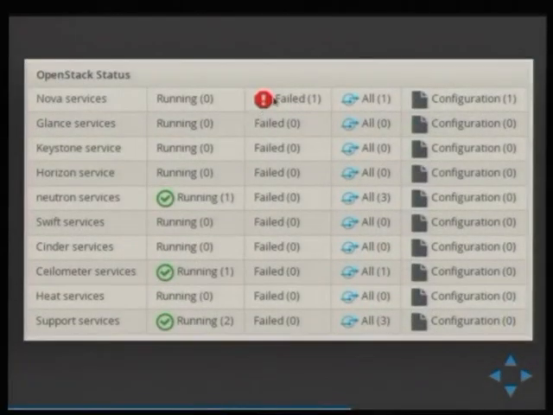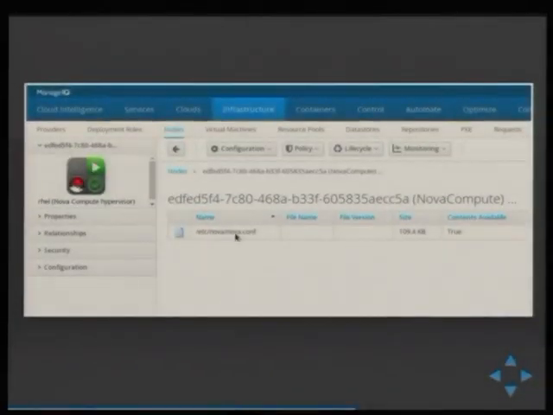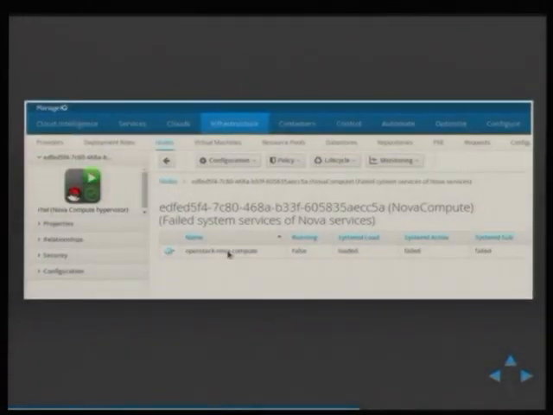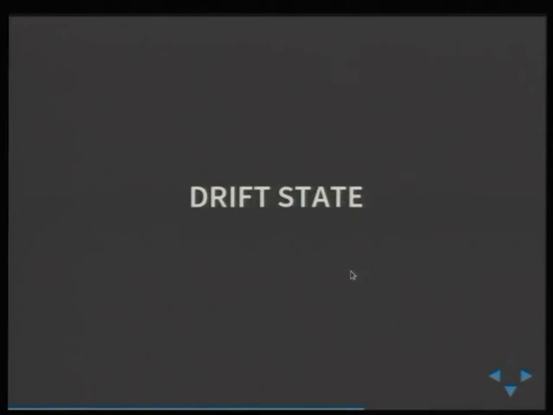Okay, we can click on the host, and in the host detail, we can see that one Nova service is failing here, and we are collecting one configuration for that. So let's look at the configuration. It is NovaConf, and let's look at the failing service. It is OpenStack Nova Compute, it's not running, and the systemd state is failed. Okay, so how can we observe what was happening in the system?